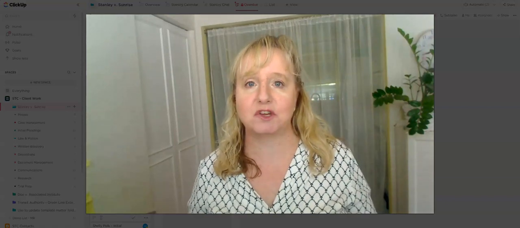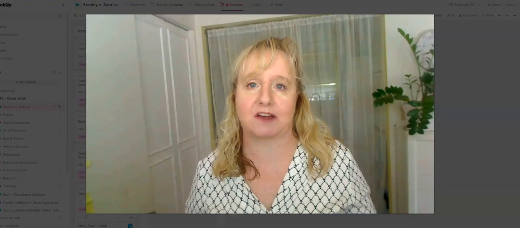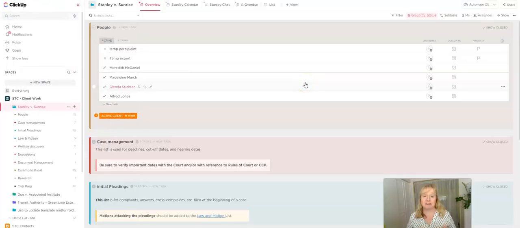Okay, now I'm going to show you an example of how you might set up a matter in ClickUp. I like to use a space, which is the highest top level of the organizational structure, and have that space be client work. Underneath that, I have individual folders for each matter. And within that matter, I set up lists. Lists are kind of like the file folders we used to use. We have communications, correspondence, notes and research, discovery, pleadings, things like that. So I put them in individual lists, and you can see that over here on the left.